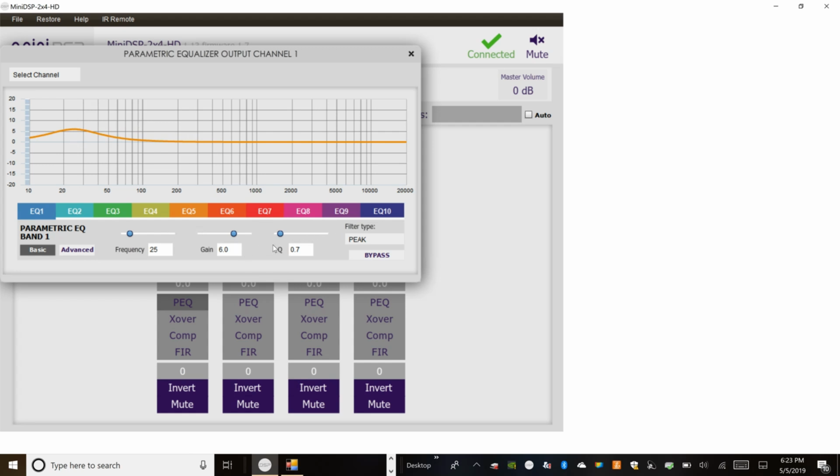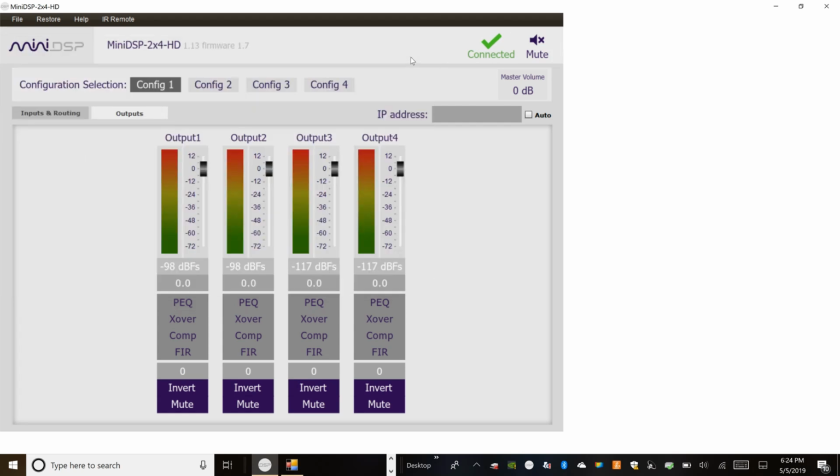If you want to add more, you can go to EQ2, and let's just say I really need some help at 20Hz as well, and I need some 6 decibel action here. Leave the Q the same. And now you can see how it really starts to massage that curve. And then you can always bypass these or leave them on. So I'm going to bypass that, go back to this, bypass this as well. And remember, this is happening live because we are connected to your miniDSP at this point. So that is how you can modify both crossover and some PEQ settings for your subs.